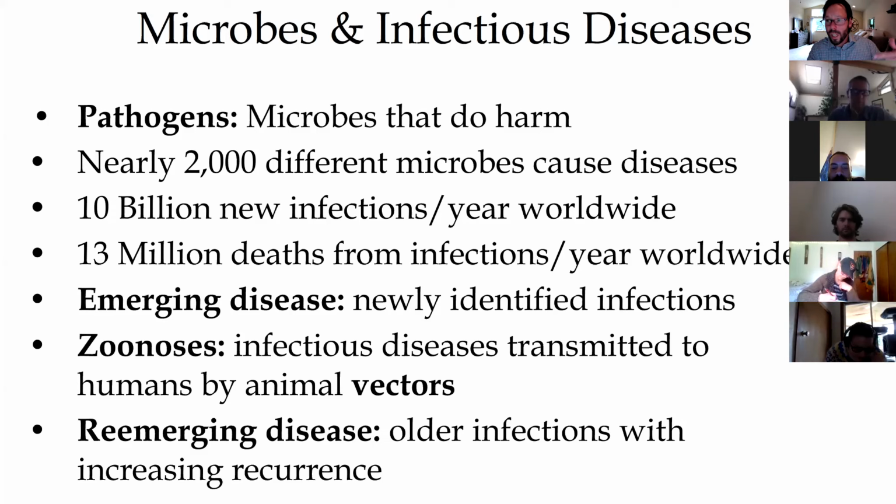Gotcha. So things like influenza and other coronaviruses that aren't deadly, that cause the common flu or the common cold, those are not re-emerging because they're just always in circulation. But these microbes that come in, go away for a little while, and then come back, it doesn't have to be widespread. It's just their circulation patterns. Good question, Christine.